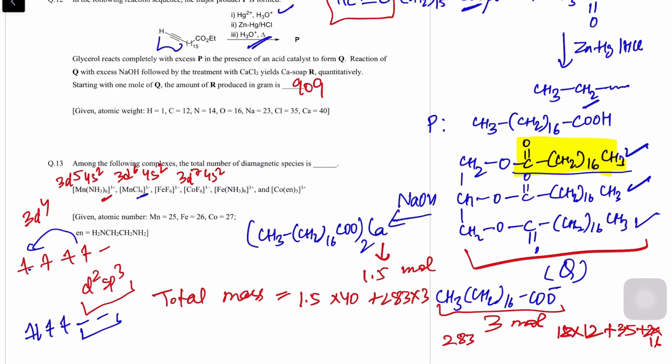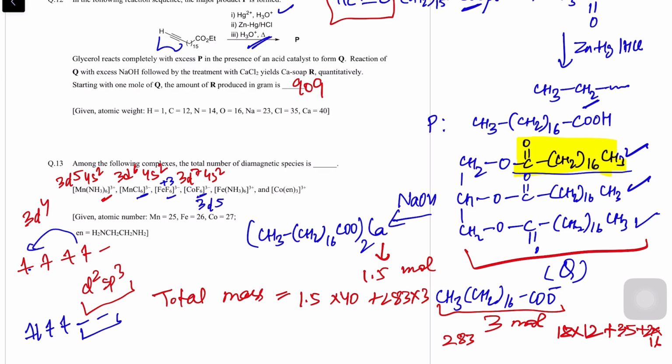Chloride is a weak field ligand. It will not even pair electrons. It will be an outer orbital complex. So all the 4 electrons of the 3d orbital will remain unpaired, giving it a paramagnetic nature. Fluoride is also a weak field ligand. It will not involve inner d orbitals. Again, the iron is in the +3 state here, and 3d6 4s2 converts to 3d5.